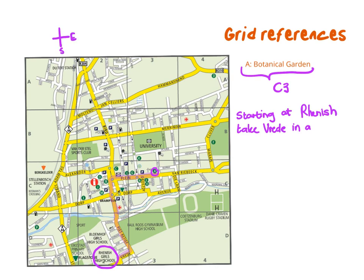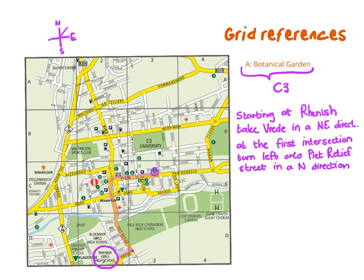At the first intersection, where the roads cross, you will take a left onto Pieterse Street. It is always good to give as much information as possible — refer to street names and directions. You can also mention that you will be passing Paul Roos Gymnasium here. Just give as many landmarks as possible. This also helps when you're phoning someone and giving them directions to your house — always good to give as much information as possible.